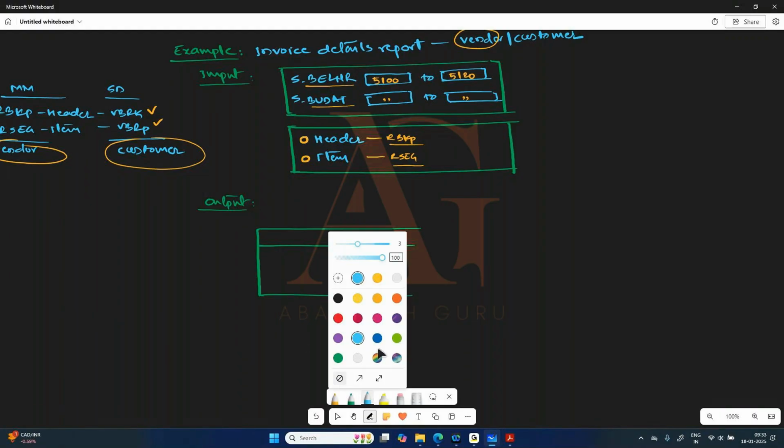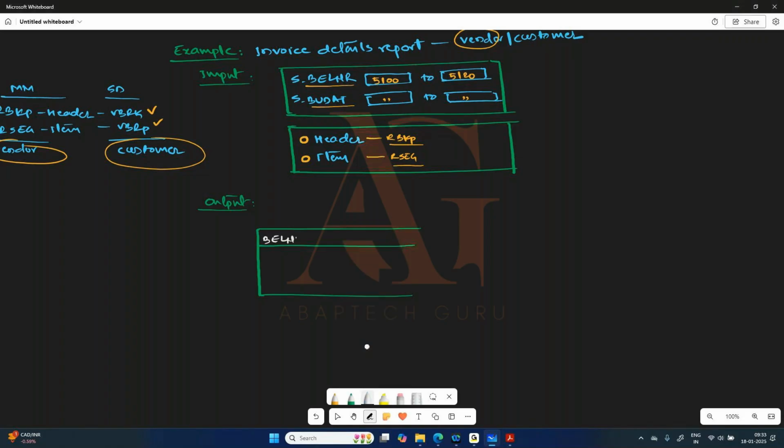So I need the fields like BELNR, BUDAT, RMWWR. When I select the header radio button, it should print the data from RBKP. So these are the data from RBKP. And if I select the item, it should print the data from RSEG.